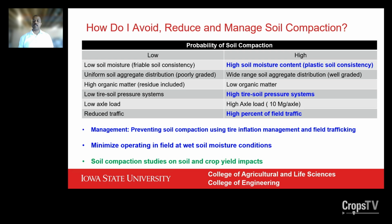I'll give a little summary about compaction because, yes, soil does compact. It also rebounds. If you do not exceed the bearing capacity of the soil, or the pre-compression stress, as we call it, it could rebound. But if you exceed the load on the soil, exceeding its pre-compression stress, or the maximum bearing capacity it could handle in the elastic region, it will get compacted. Now, since compaction is an event that is likely happening due to soil moisture condition or heavier axle load or high tire inflation pressure, it becomes more of a probability of events. So if we look at the high probability events that would cause soil compaction, we look at operating on a high soil water content.